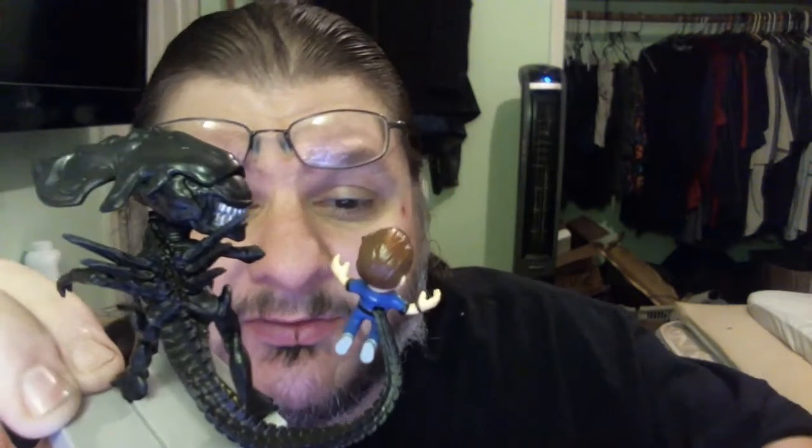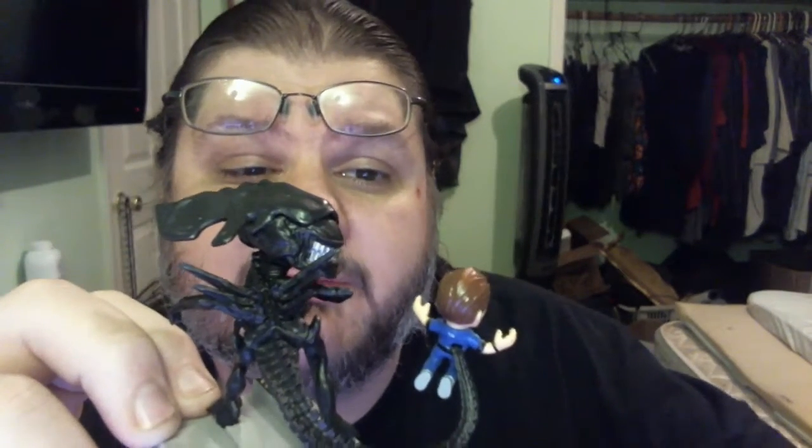It's kind of cool but it's not on par with the Q-figs or even the little Pop Vinyl stuff they used to do. I like it but I don't like it - I'm not a huge Alien fan. After this video it's probably going to get put back in the box. The sculpt itself is really good and there's a lot of detail to it, it's just a pain to put together because there are no instructions.